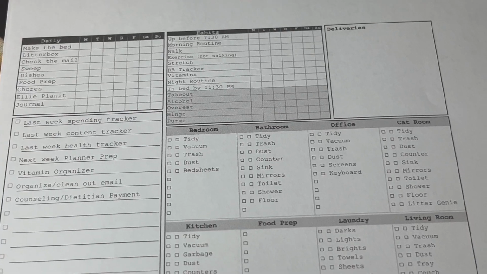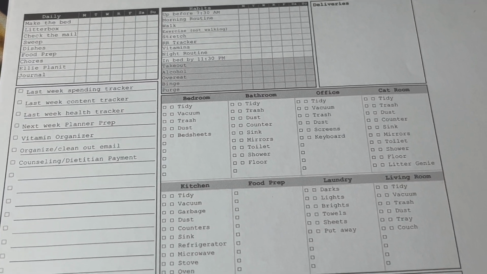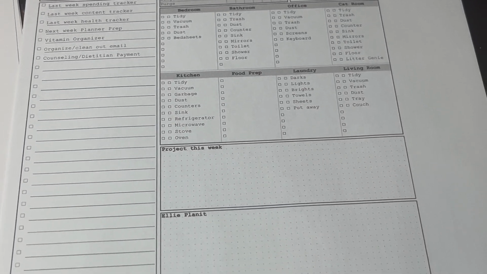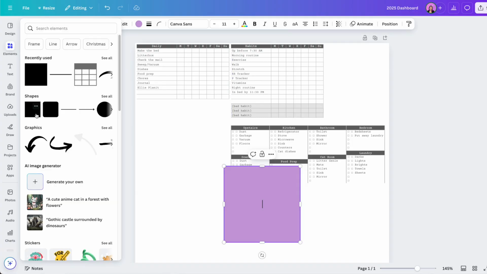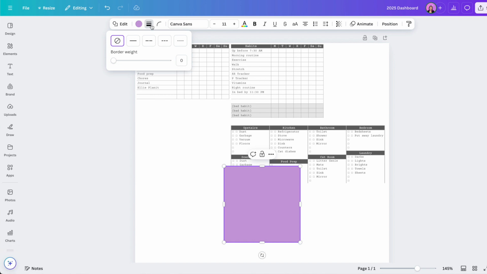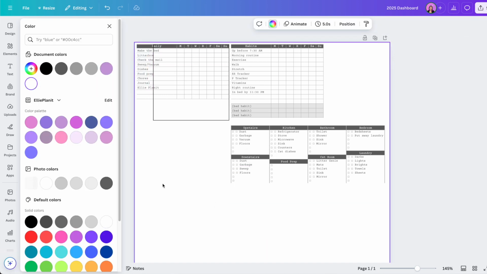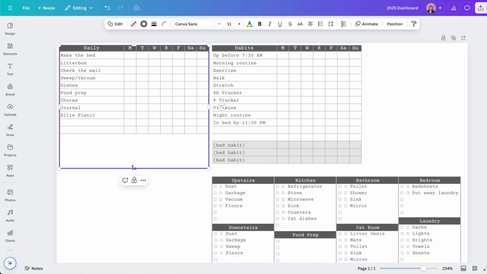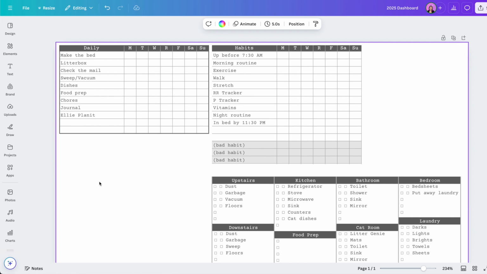Anyway, so obviously there's a lot going on my weekly dashboard. To help me keep track of what's what, I like to put a frame around each section just to separate them a little bit. So let's add those now to get an idea of how much space I have left for my other sections. To create these outlines or frames for my different sections, I go back to my trusty rectangle element, adjust the weight and color of the border, and remove the fill color.